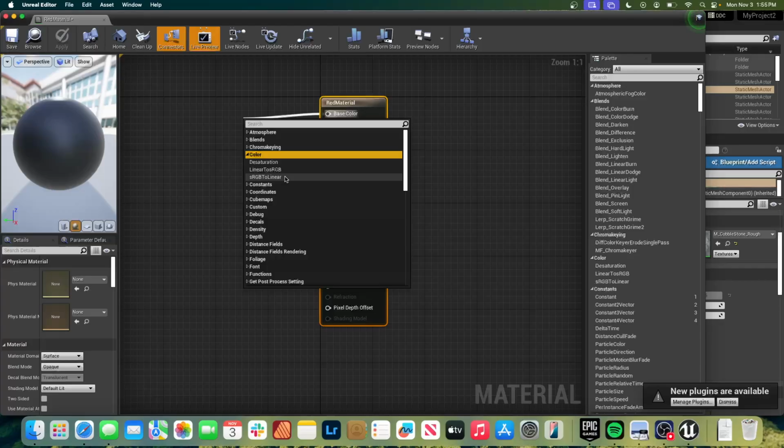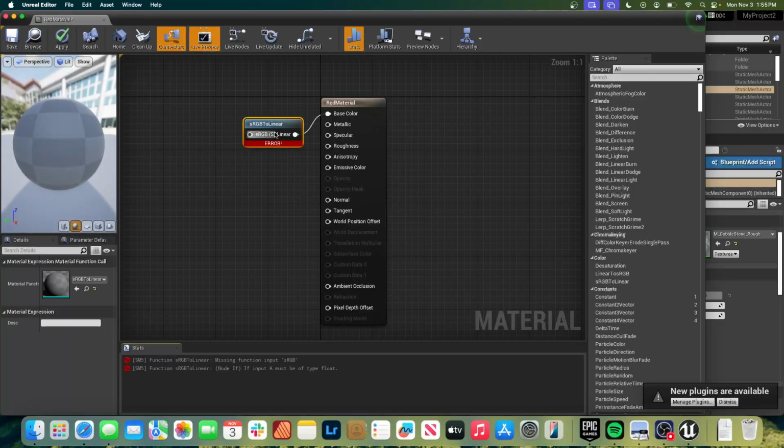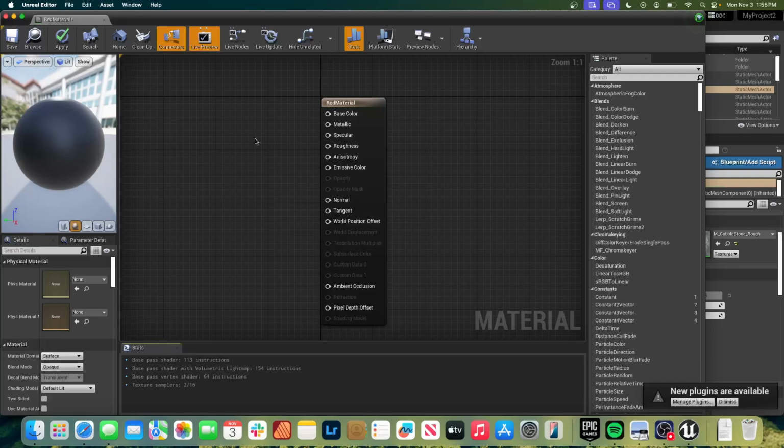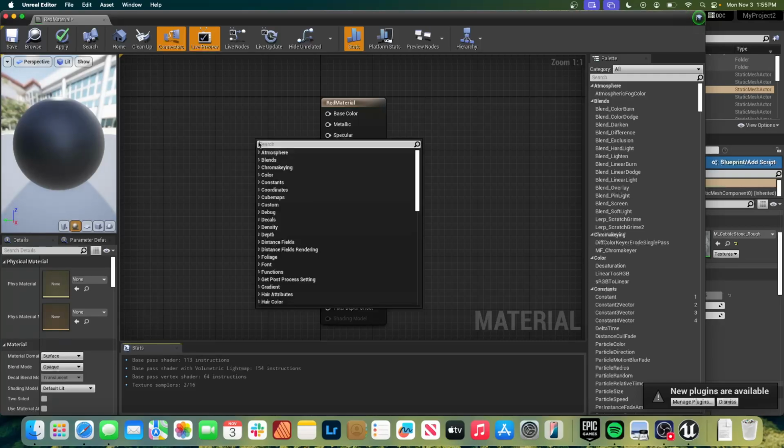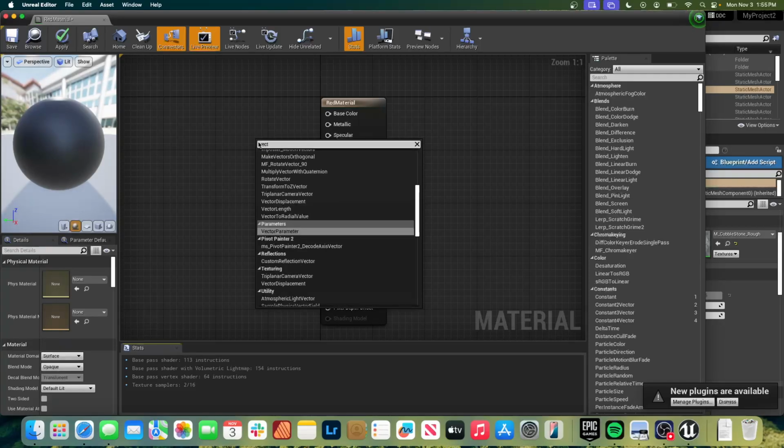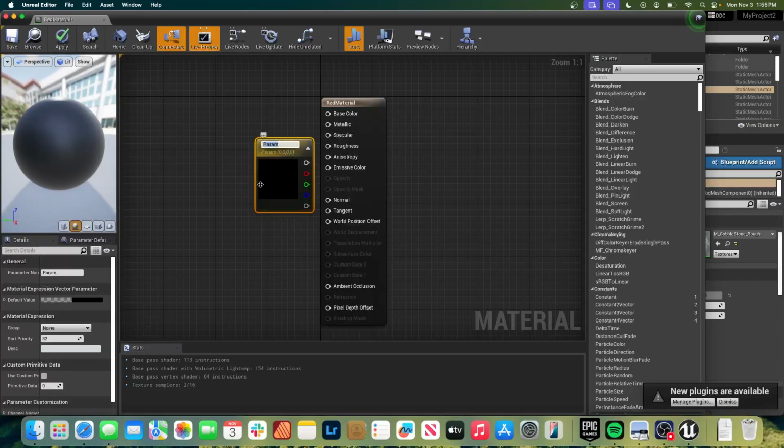There's a way you can do colors here, but the way that we do this here is we're going to do a new vector parameter, which gives us a four-tuple for the element. So that's going to be your red, green, blue, alpha.